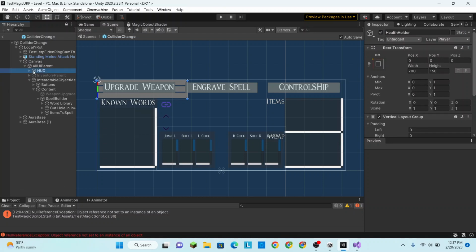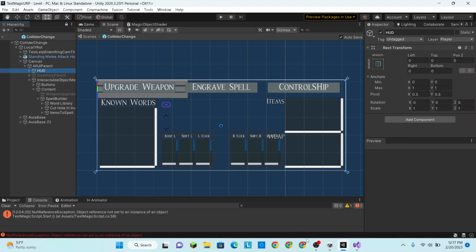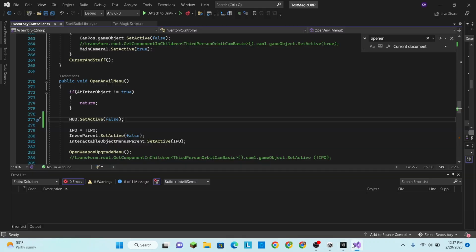Now, we want to figure out where it is that we close our interactable objects menu, because once we do, we want the HUD to turn back on.